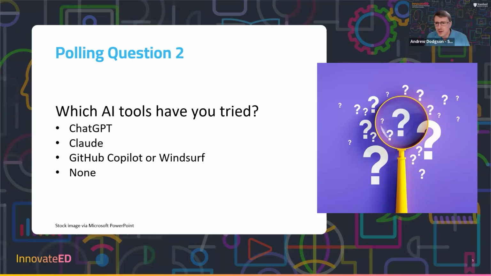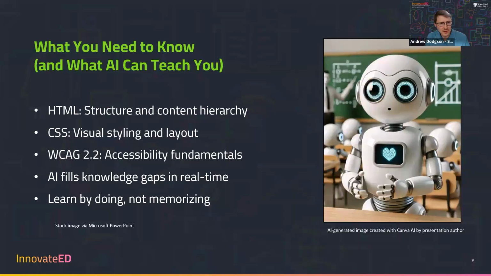Yeah, there's a little bit more. I'm going to switch over to this slide. Especially since we've had a number of people here that have not written any HTML or CSS code before, or probably ventured into the web development side of their LMS management, what you need to know before you get started, even using AI, is probably going to be helpful. So before we explore those tools, let's just clarify some of those foundational knowledge points that you might think you need. And the great thing is that when AI is helping you, there's not as much as you think.